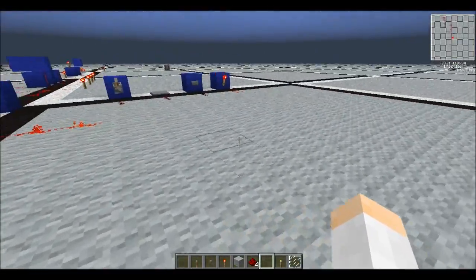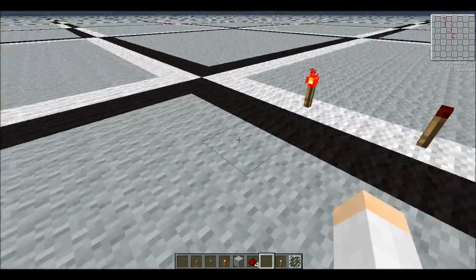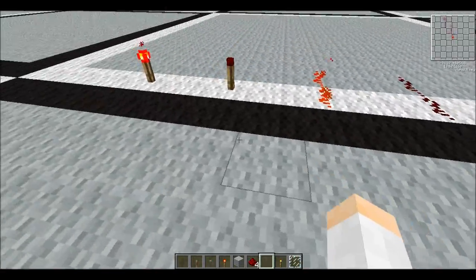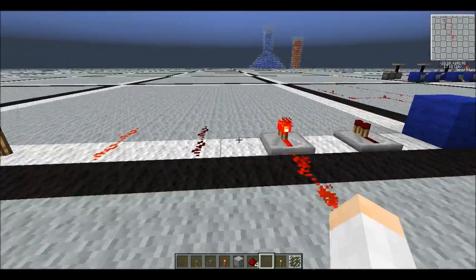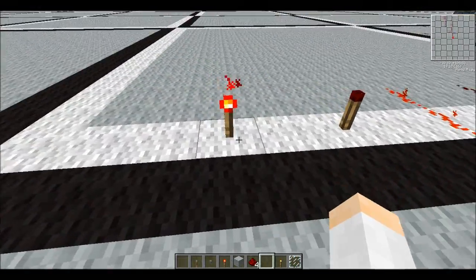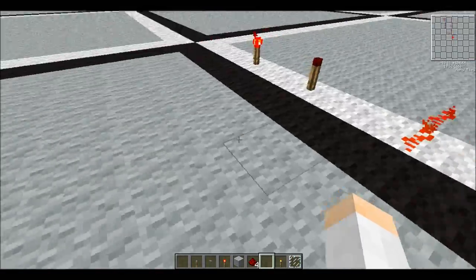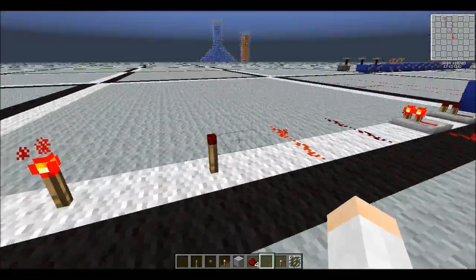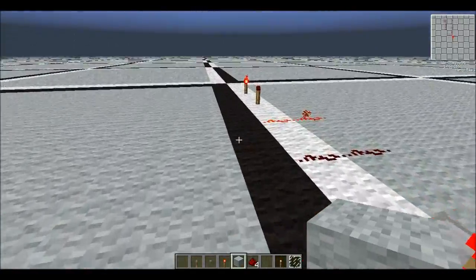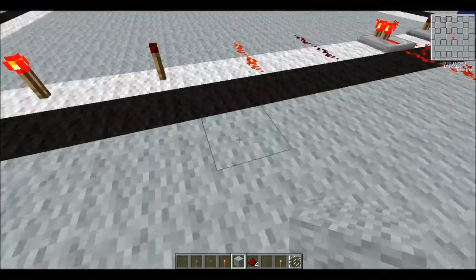There are many things to talk about with redstone. We're going to start at the very basics, because I'm going to assume that since you're watching my video, you don't know anything about redstone. There are 4 different kinds of blocks that hold or transmit power in some way. The first one is, of course, the redstone torch. And each of these, besides this block on the end, have an on state and an off state. Although, I guess technically the block does have an off state, so I'll put that one there. Each of these blocks has an on state and an off state. We'll get to the solid blocks later.